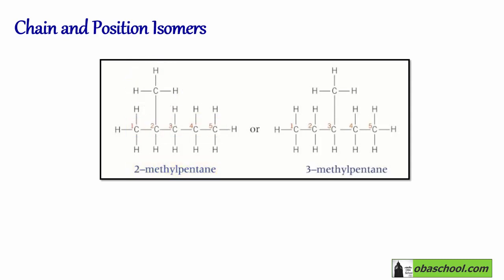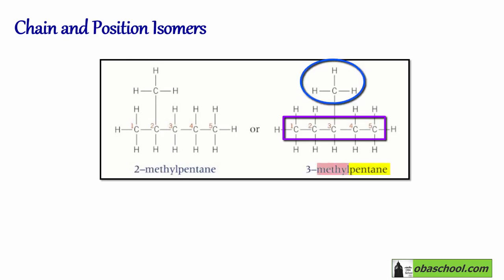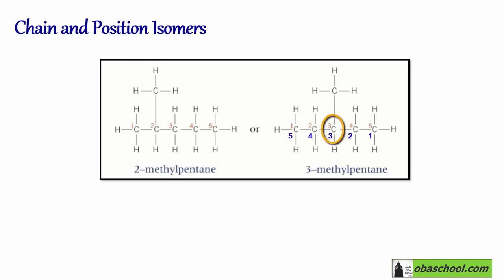On the other hand, if we take this molecule, so again we have a carbon chain of 5 carbon atoms where all the bonds are single as well, so this is pentane and the branch is methyl. Let's number the hydrocarbon chain to figure out the position of this side chain. So we have 1, 2, 3, 4, and 5. If we numbered from the opposite direction, this carbon will also have the number 3. So we have 1, 2, 3, 4, and 5. So this is 3-methylpentane.